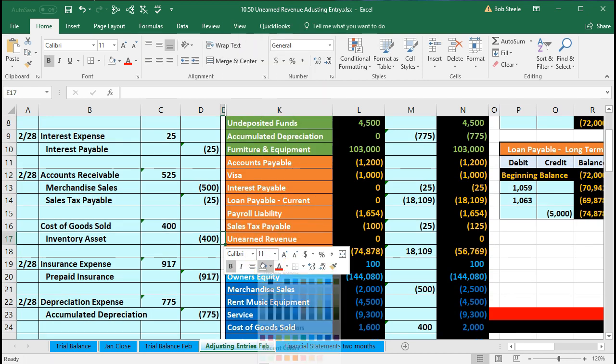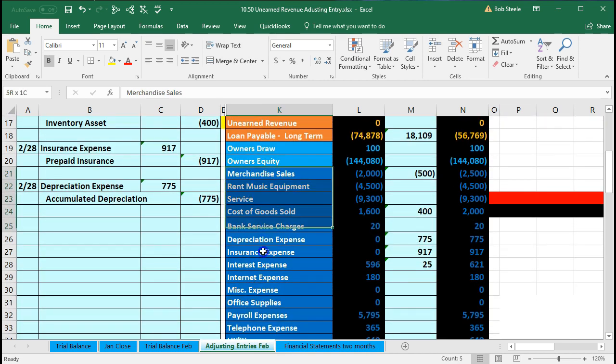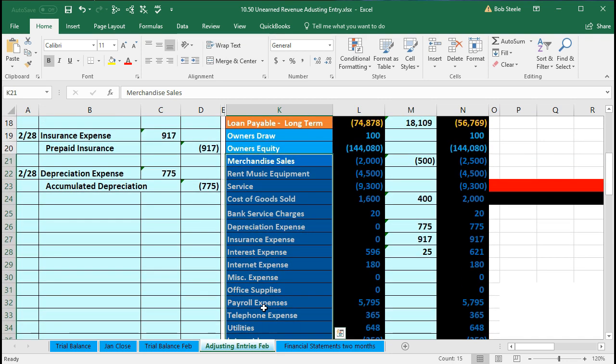So I'm going to make that yellow. And then typically there's an income statement account also related to our term, in this case unearned revenue. It's a little more tricky for most people to pick this up because we usually deal with expenses, but it's going to be the revenue account usually.